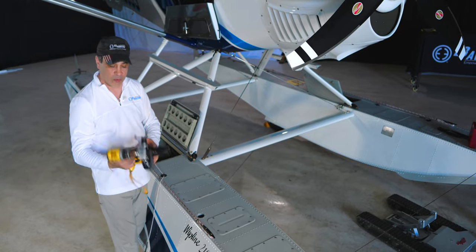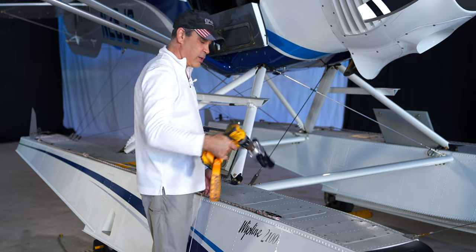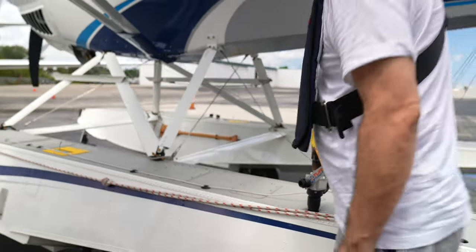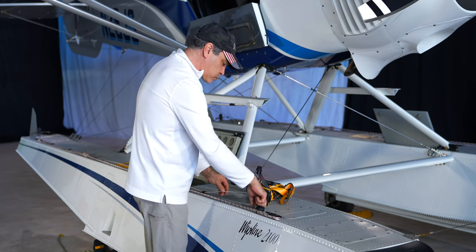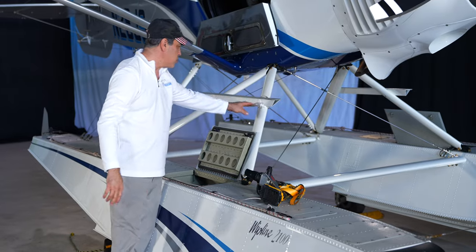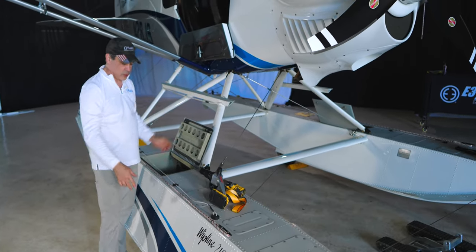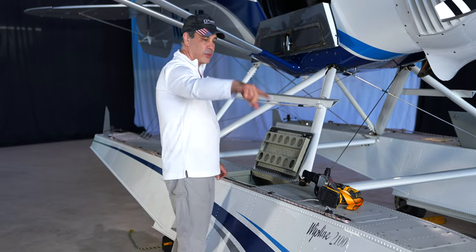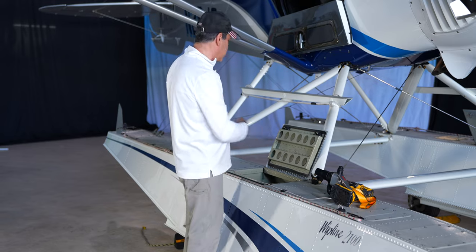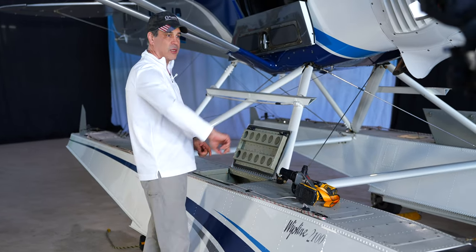We also have a turbo flow pump — we pull out the plug, put the flow pump in, and it pumps out any water in that particular section. We have our lines on here too: one for grabbing when you jump out onto the dock, and longer tag lines or spring lines for the dock. They're also great when pulling up to a beach — we'll use a line tied to a tree or to our beach anchors.